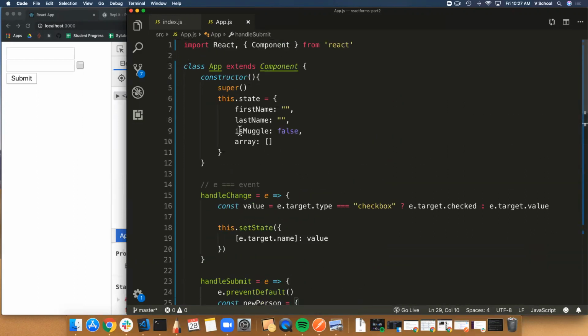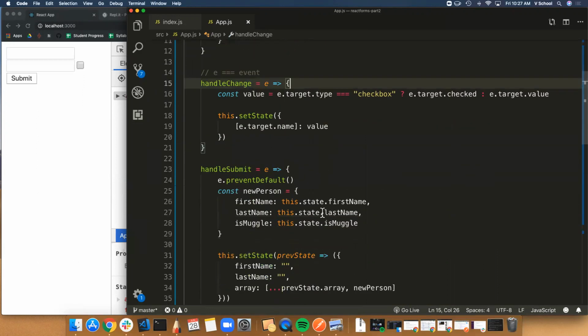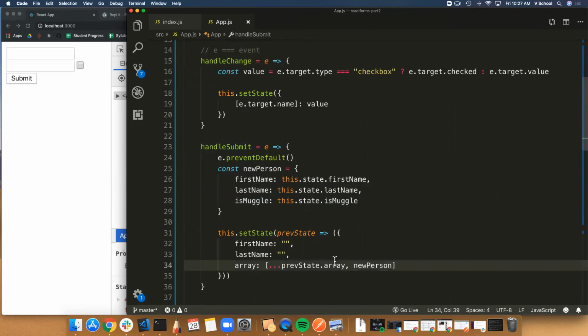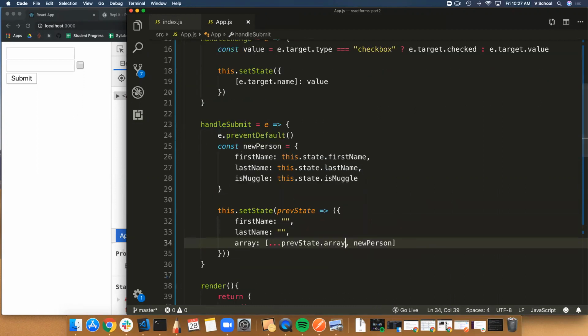But yeah, I guess the next step would be to map this out so we could see it as we're adding them. But yeah, I'm just making sure that, hey, if I'm keeping track of another property, whatever they selected, I'll add that to the object I'm saving when they hit submit. And I'll throw that into the array. Yeah, that's a lot.